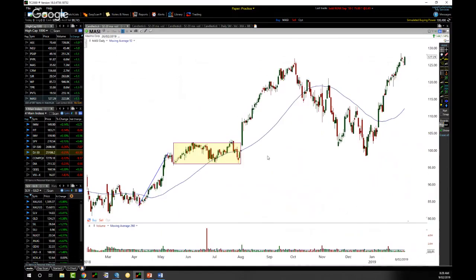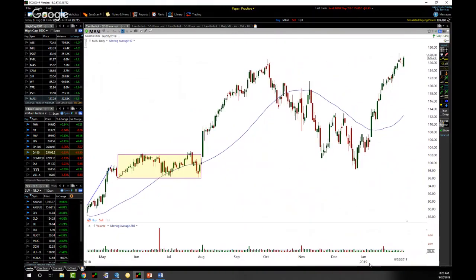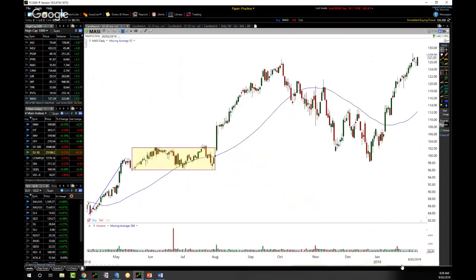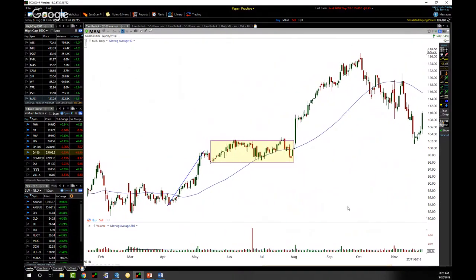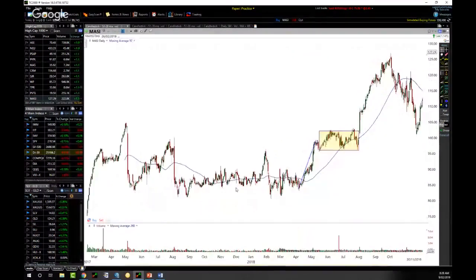MASI was a trade that I took late last year. But look at this here. So look at this here, guys. Look at this. So we had this big run up through here, didn't we? See, notice the move from up here to here. Now, when this move happened, what was actually happening at that time? Pretty much nothing, right? Pretty much absolutely nothing.